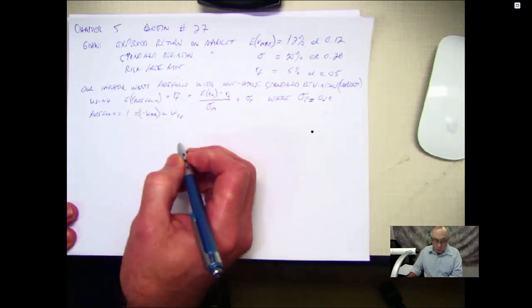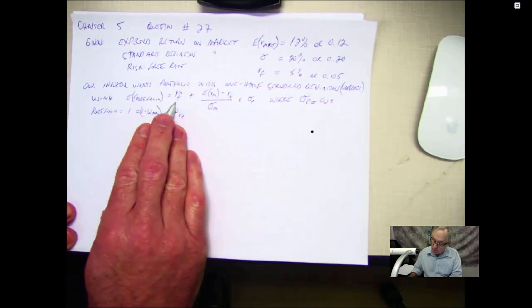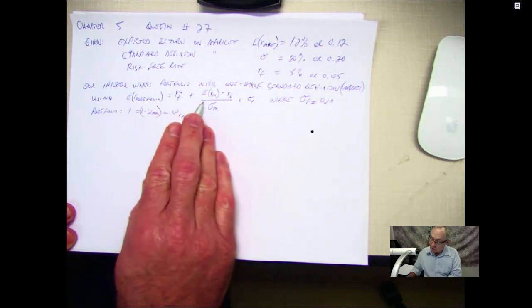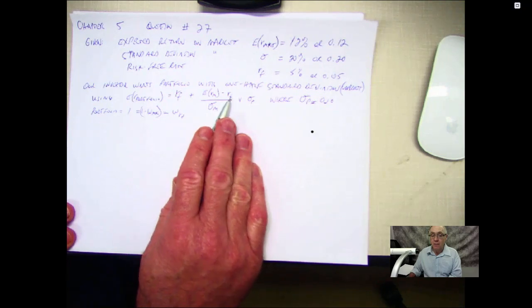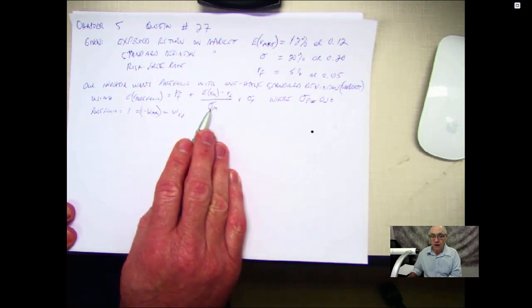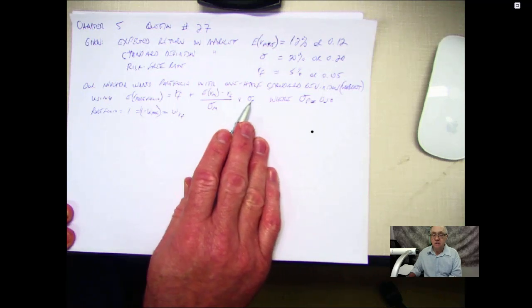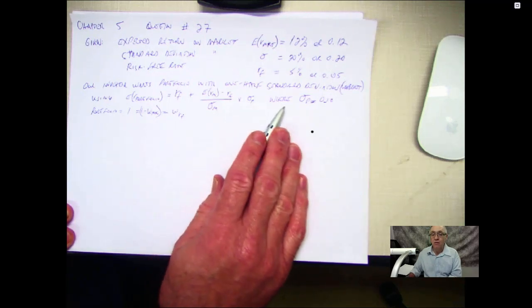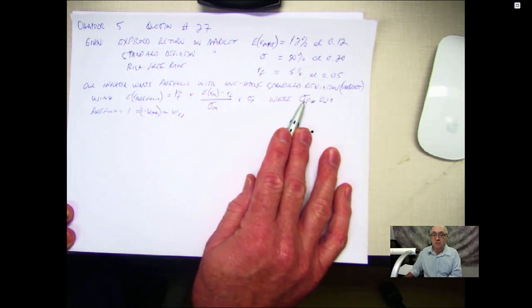Okay. So we're going to use with this, the expected return on the portfolio is our risk-free rate plus the expected return on the market minus the risk-free rate divided by standard deviation of the market times standard deviation of the portfolio, where we're expecting 0.1 as our result for this.